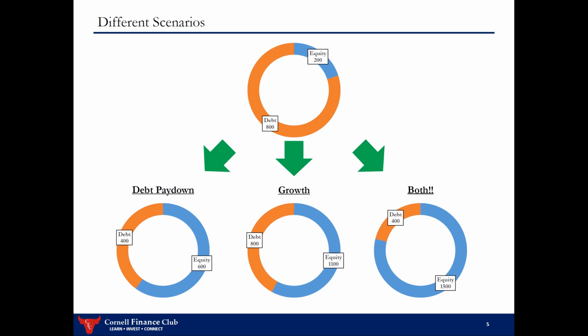And you can also see here the difference between debt and equity. Debt, no matter how much the thing grew, stayed at $800,000, and then you paid it down to $400,000. When the house grew, all of that went to equity. So there's upside to equity, but the debt holders, the bank that gave us the mortgage, got none of this upside. So you can see again the difference between equity and debt. This is just a basic version of how an LBO works.